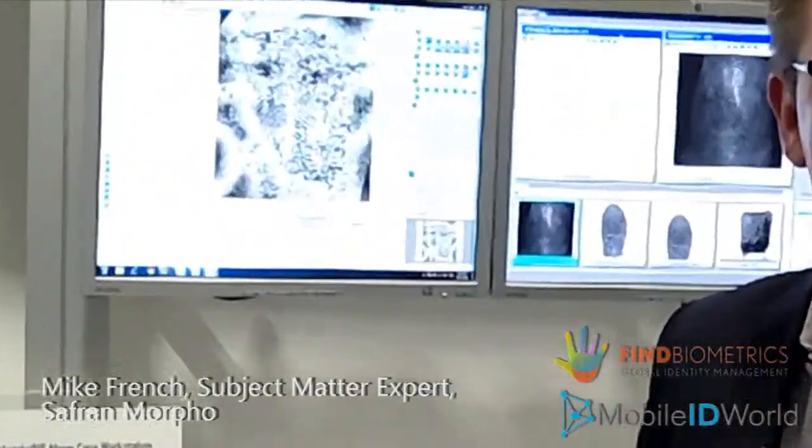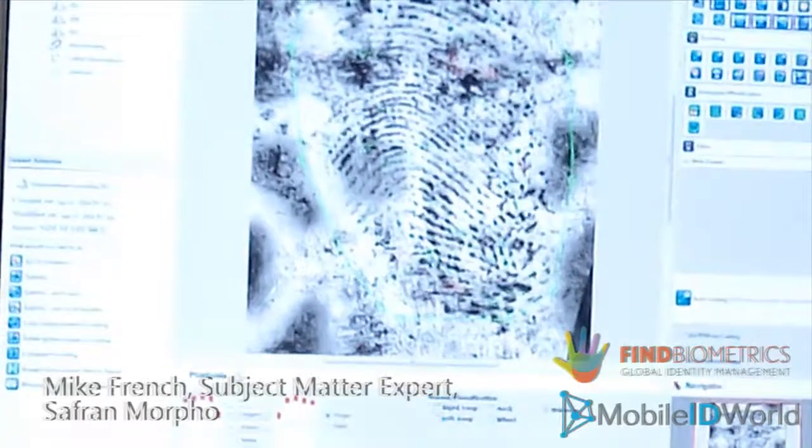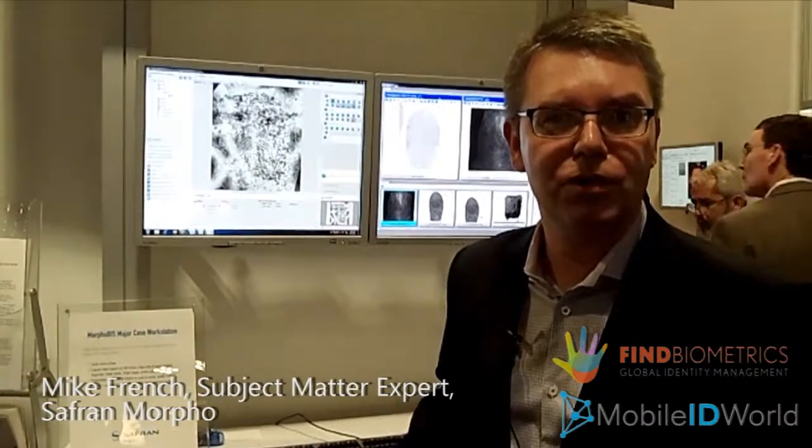The algorithms in this product are in NGI, which is the FBI Matching System for Fingerprints. We've designed this product for efficiency on many levels, but I'd like to talk about latent print efficiency. We've achieved very high accuracy with latent fingerprint matching, and it's become so efficient now on the matching side that we've designed the product to make the examiner more efficient as well.